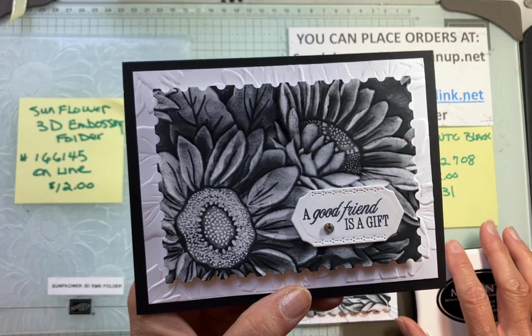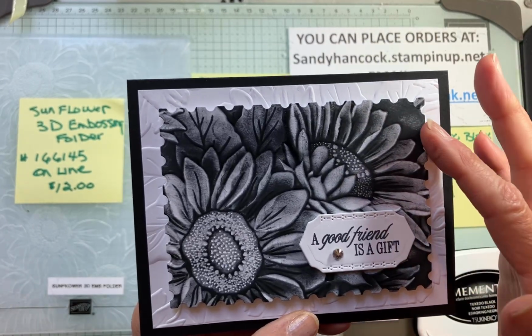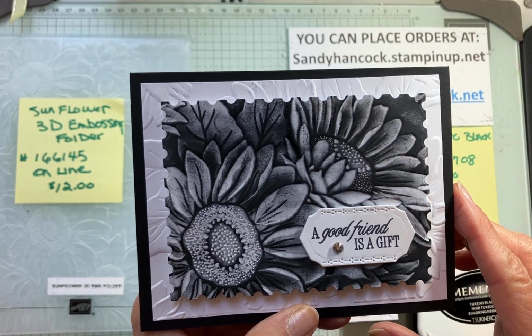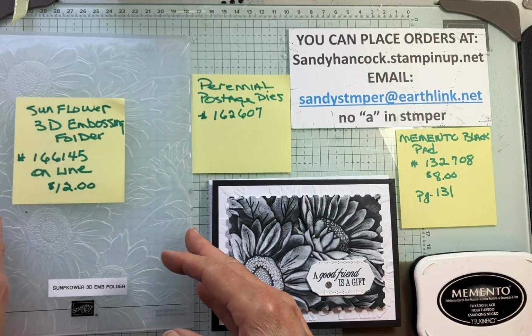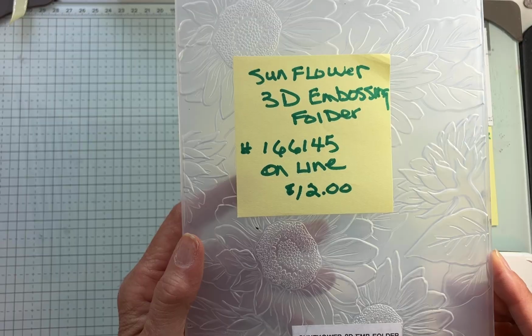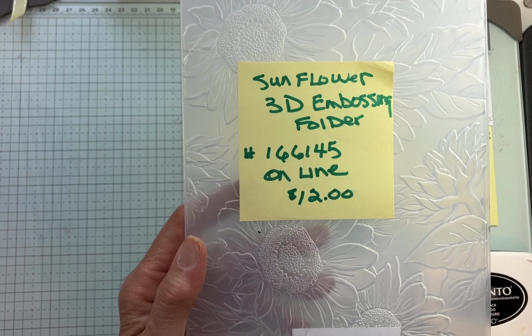So today I'm showing you a new technique where we're using a black Memento pad on the debossed side of this gorgeous sunflower folder. Let me show you the folder. I'm going to show you the things I'm using today. So the first thing is this sunflower folder. It's going to be available July the 1st online. So there's the number. It's going to be $12.